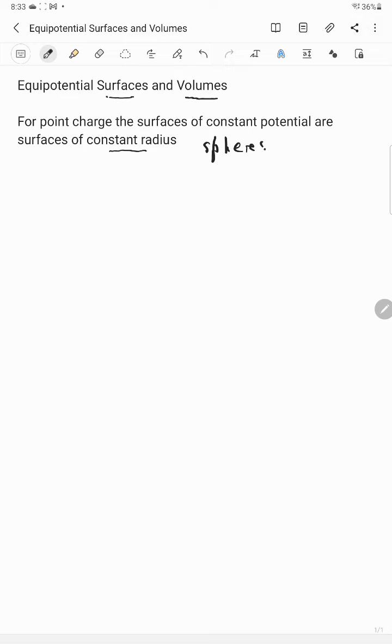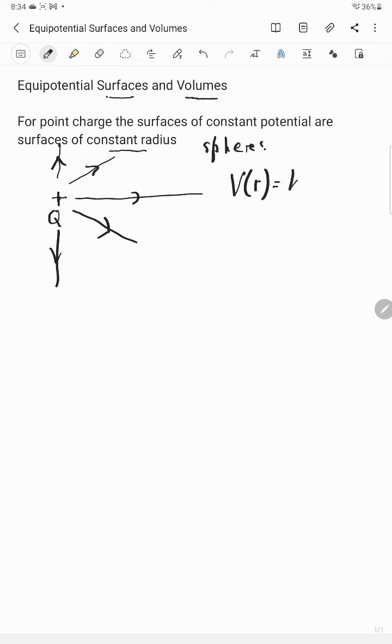So let's imagine you have a point charge, and as a beginning example, let's consider a point charge Q. And we know that the electric field looks like this, and I'll only draw a part of the electric field line diagram. But there are field lines on the other side as well, right? But the potential for a point charge, I showed you, had this form right here.